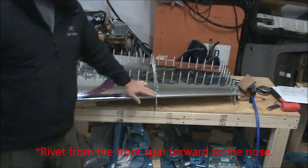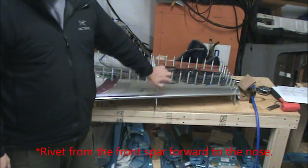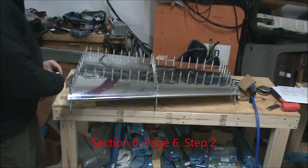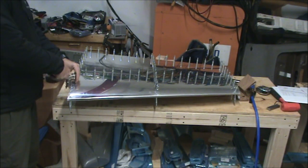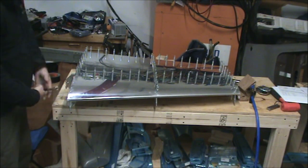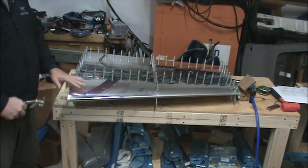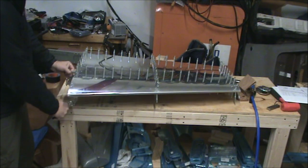Basically you start on this nose rib here, and you rivet equally on both sides, backwards, starting at the nose and going back. Hopefully you didn't rivet this bottom piece in place, because you need to remove it to gain access to the inside of the vertical stabilizer so that you can hold the bucking bar on the rivets. But you definitely want this in place when you're installing the skin. It would be unwise to install the skin without this piece installed.